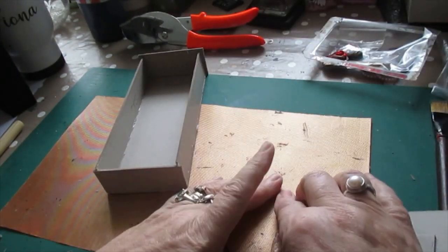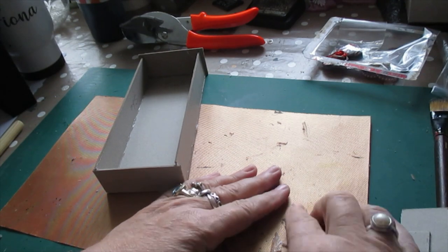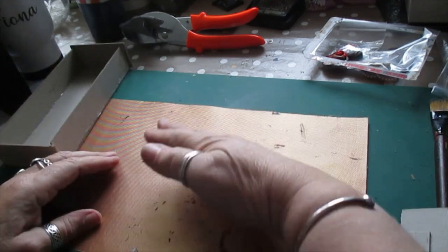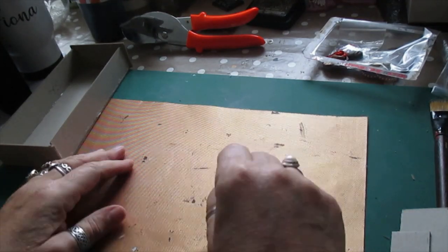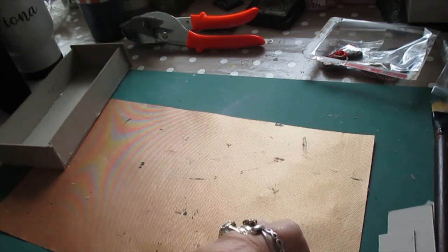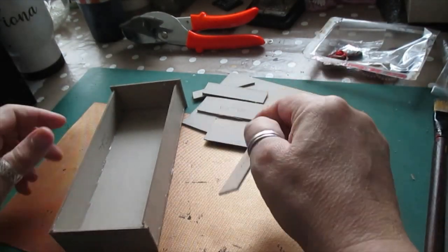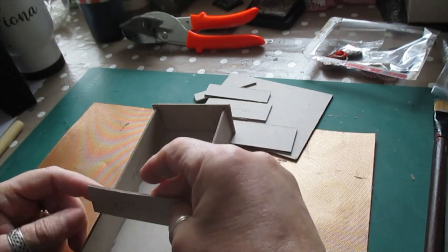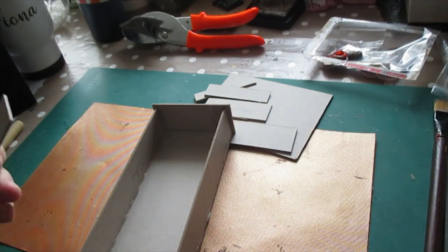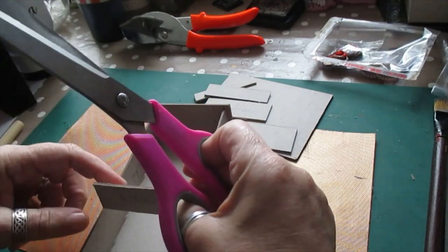So all I've got to do is finish this one. I'm going to put my glue gun back on because I need that, obviously. Just tidy my desk up a little bit. Here's the rest of my shelving unit. And it is just a shelving unit, so I've cut them, but I've not cut them enough. So I just have to make sure I've got them.